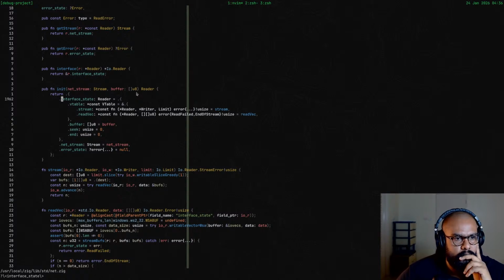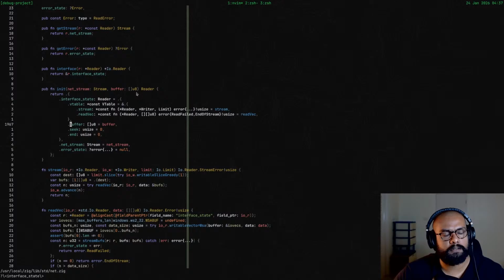Interface state is a reader, vtable, const vtable, stream, readback. Interesting. Need a buffer. Buffers passed during init.